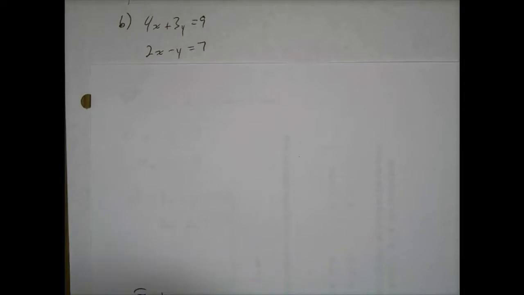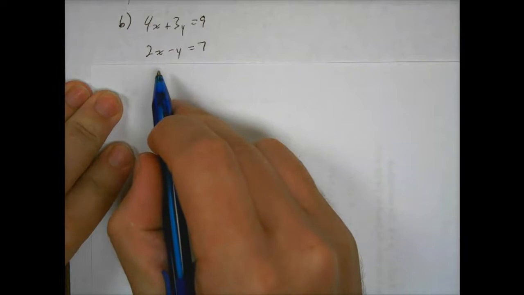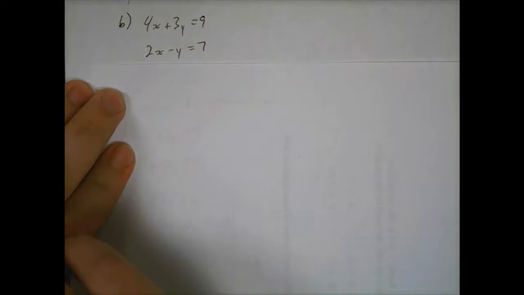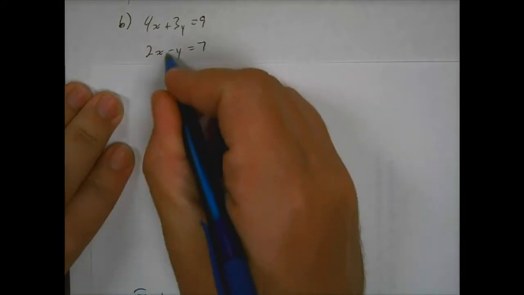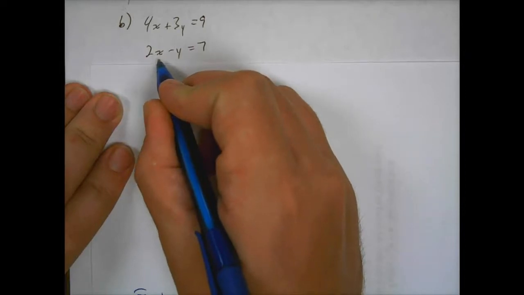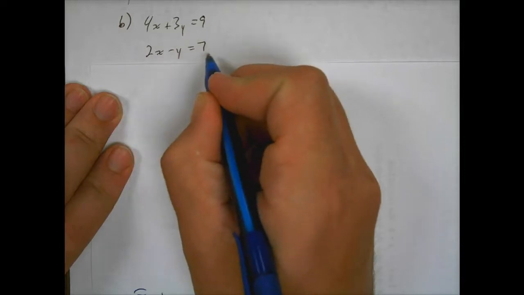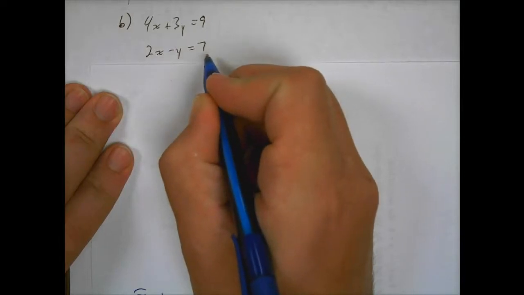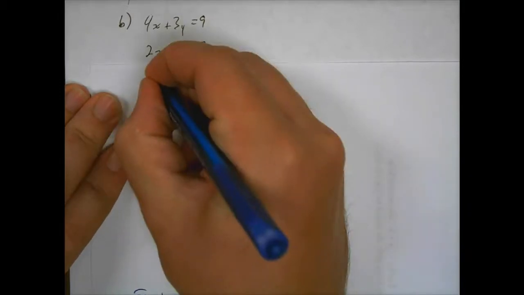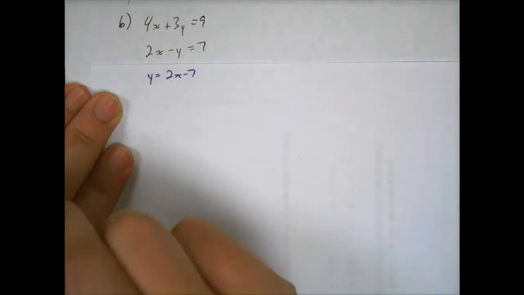Same sort of idea. We're going to do substitution again. Here, I do not have a variable by itself in either one of these equations. However, don't forget, you can still add, subtract, multiply, divide just like you always would. In this one, I notice there's a y that's kind of by itself. There's only one y, whereas this would be 2x, 4x, 3y, but in this one I could add the y to the other side of the equation such that that would just make it y on that side. It would be y plus 7, but remember we can move that 7 over such that we would have the equation y equals 2x minus 7, and that has gotten the y by itself.